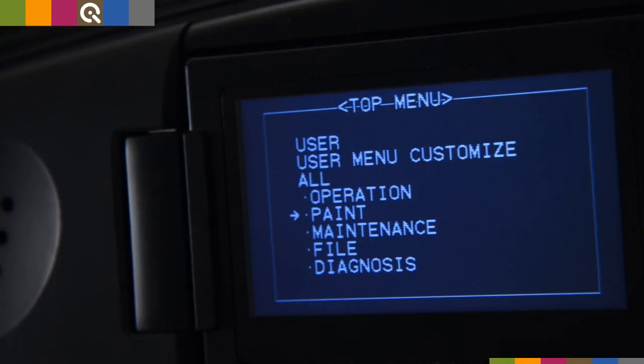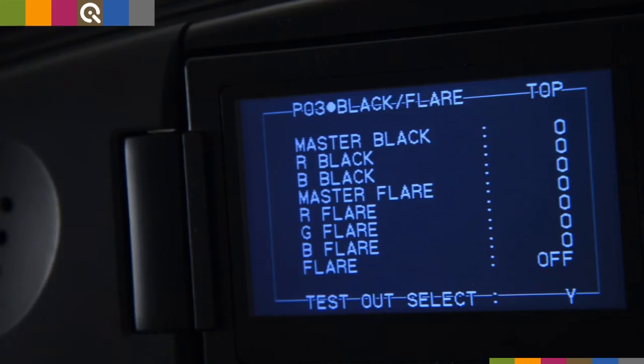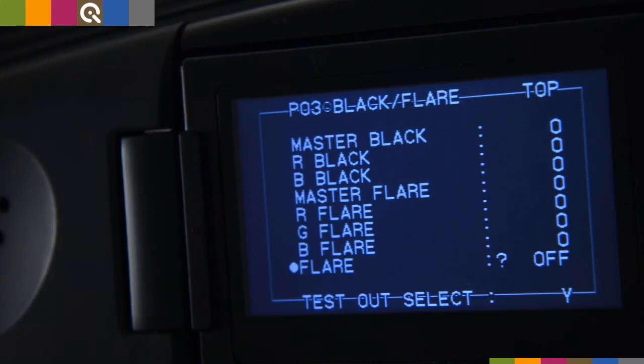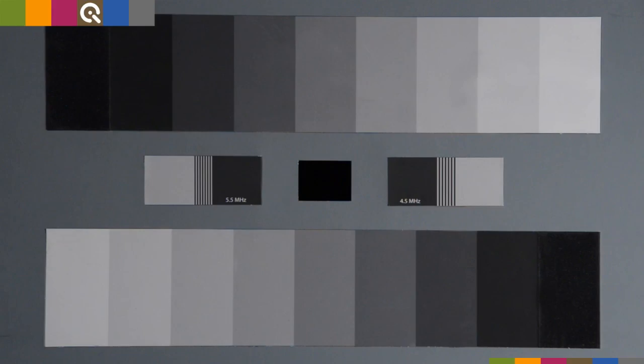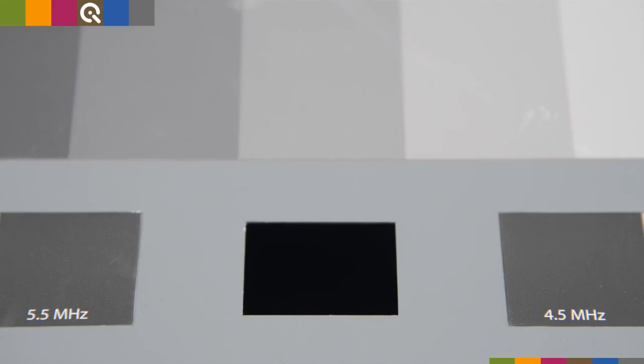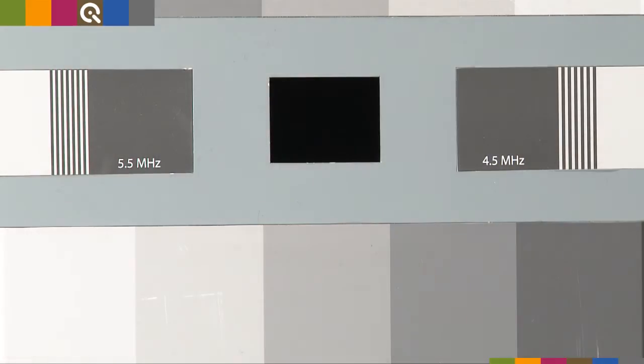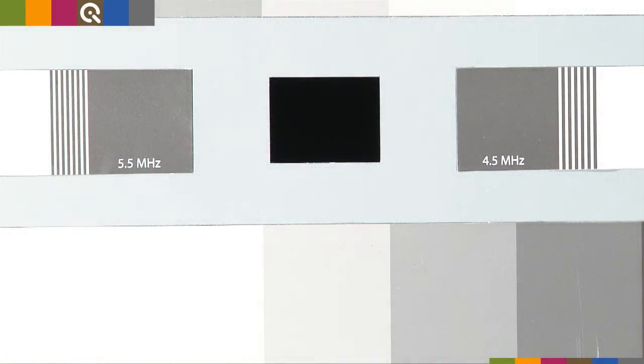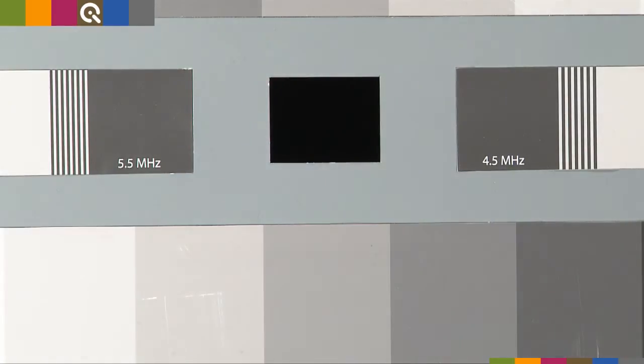Professional broadcast cameras often offer a flare adjustment function which adjusts the black according to the actual lighting situation. You can use a black hole to see if the flare adjustment function works correctly. In this case, we use the BBC 65 target, a test chart that could be used for camera lineup. The black hole in the center delivers nearly the same black level as the sensor does when not illuminated.